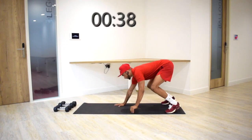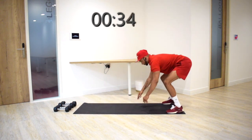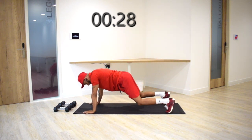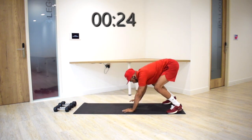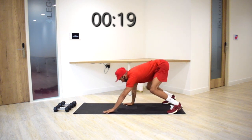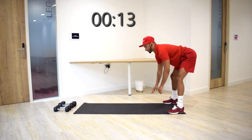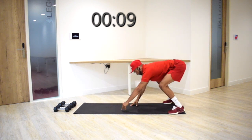Squat, crawl out, push-up. I think the trick is not to let your knees touch the floor. Squat, push up. Unless, of course, you need to do your push ups on your knees, then you get in. Once you're up, don't let your knees touch the floor. Down, push up. Squat. 10 seconds left. Come on, let's get as many as we can out in that last 10 seconds.